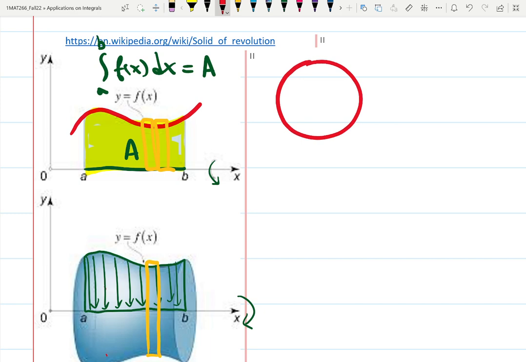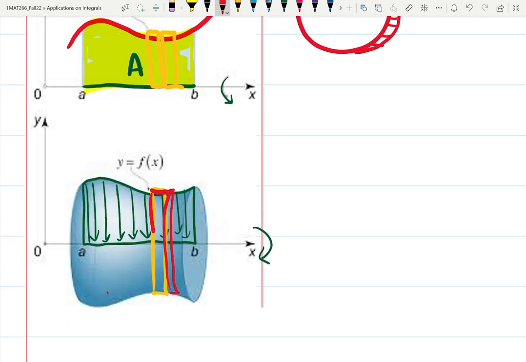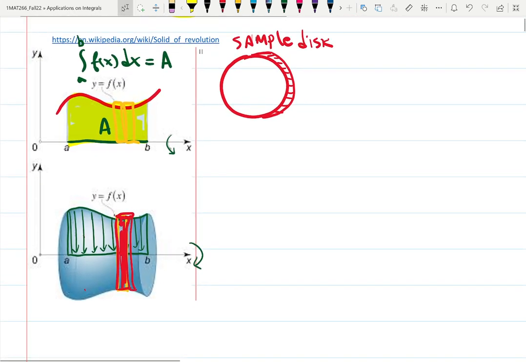Here it is. It's a circle, but it has a thickness. Here is the thickness of it. If it has a thickness, I will make it look like so. And now it looks like a coin. They call it a disk. And this is a sample disk because they will all be different. The sample disk is somewhere in the middle or just anywhere, doesn't really matter. Here it is with a width. It's a coin. This sample disk tells us approximately what the shape looks like.